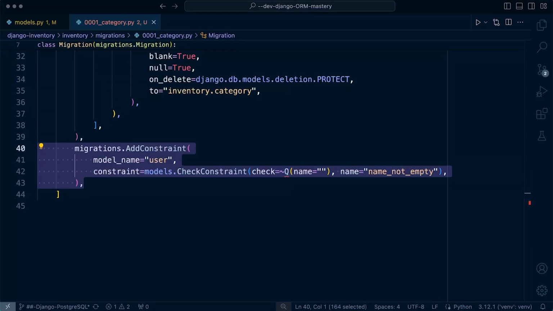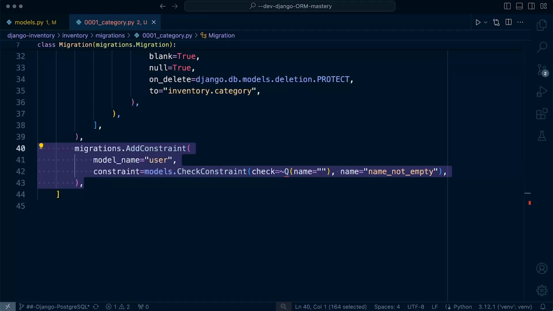Now, the problem with this, I find, is that you end up wanting something a little bit more complex, and certain constraints will be too complex to express using Django's check constraint. So we end up using raw SQL, and then we end up having a mixture of the Django expressed constraints and then the raw SQL, and it gets a little bit messy. So I prefer just to use one approach, and that approach in this case is going to be utilizing raw SQL.